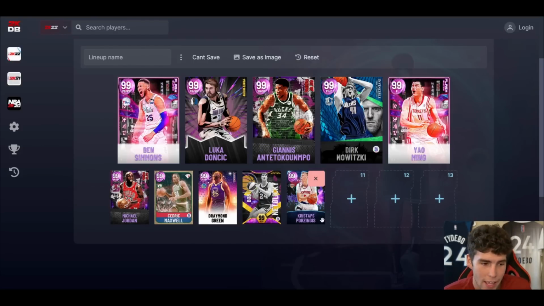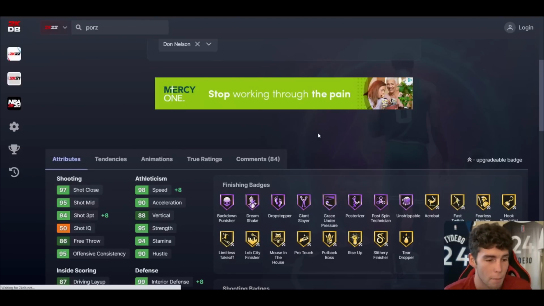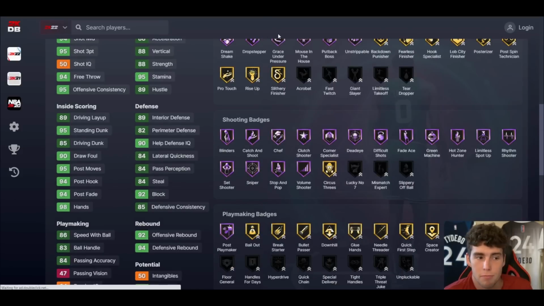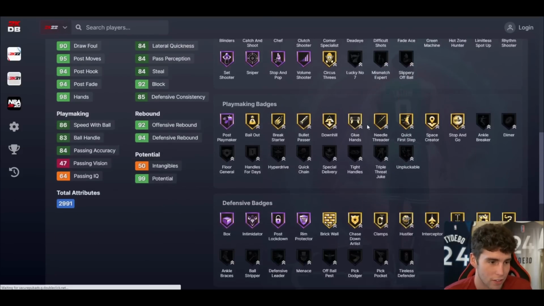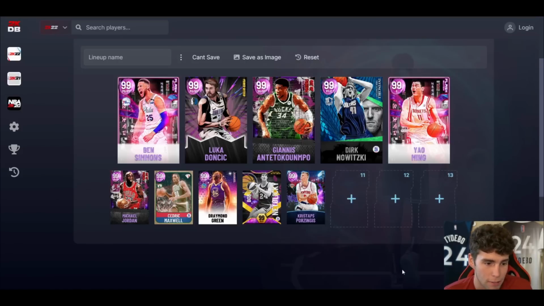My bench is full of offense outside of Draymond Green. And I mean, these cards aren't bad defenders. I just want to make that clear that these cards aren't bad defensively. It's just 4 out of 5 of them are better on the offensive end of the court. But KP, we're going to talk about why I'm plugging him in over another one of my last 3.